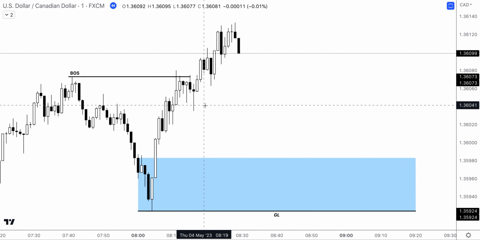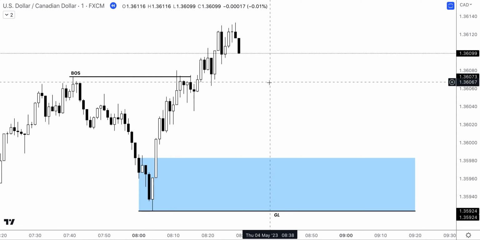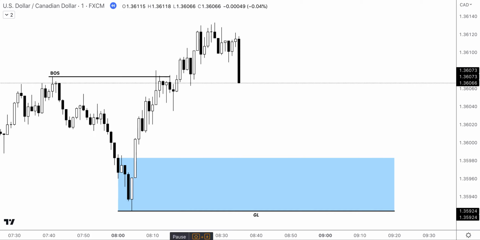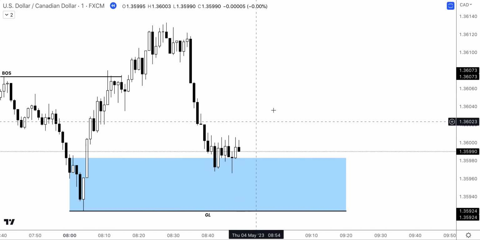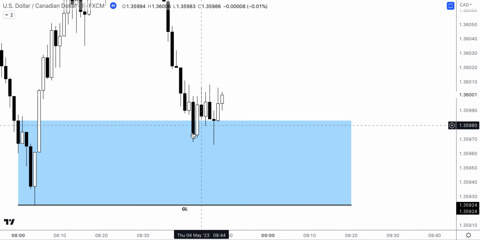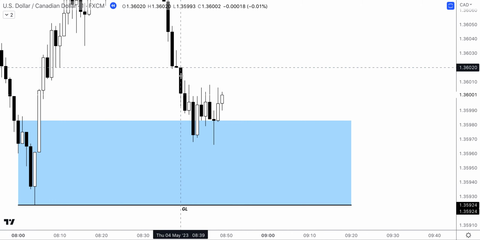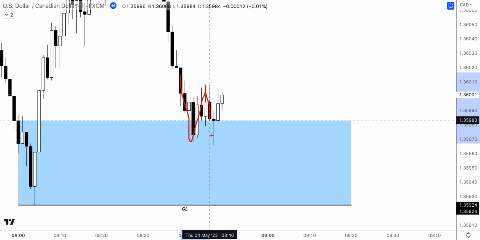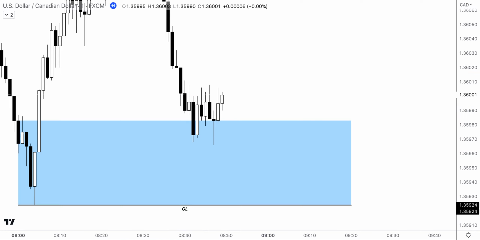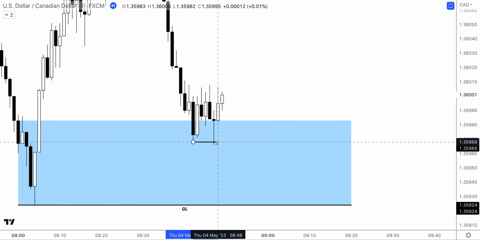This is now the 1-minute time frame, and we're looking for price to come back into our point of interest. Let's play price on, and what can we see here? Let's zoom in, guys, so you can get a good picture. Looking at market structure, we have a low in the market, followed by a lower high, followed by a lower low. Yes, this is just slightly a lower low, but it is definitely a lower low as such.